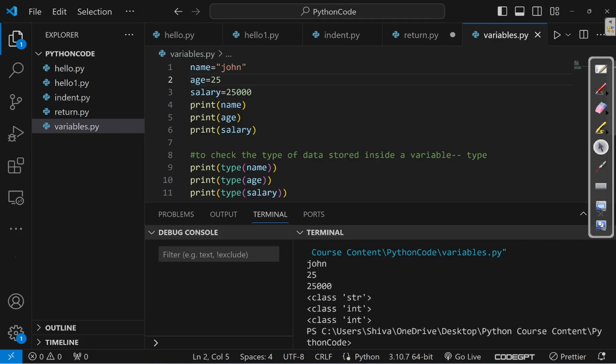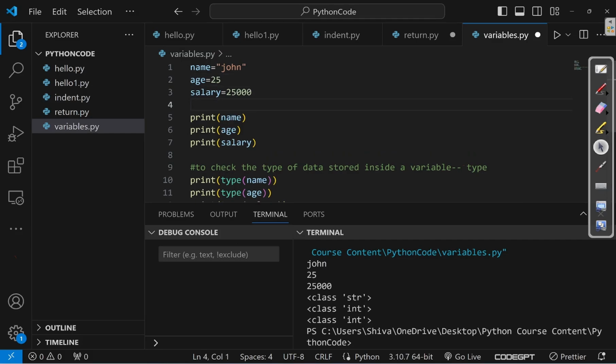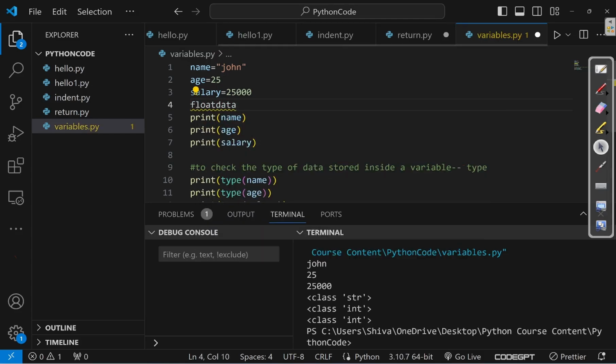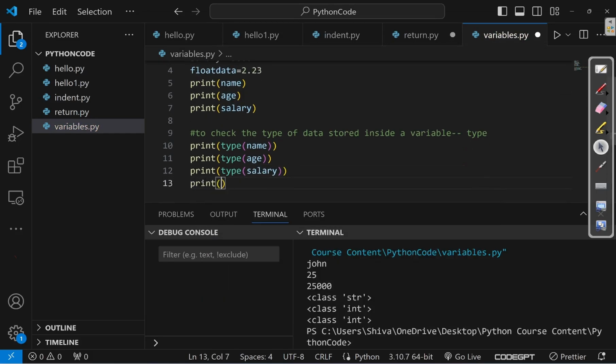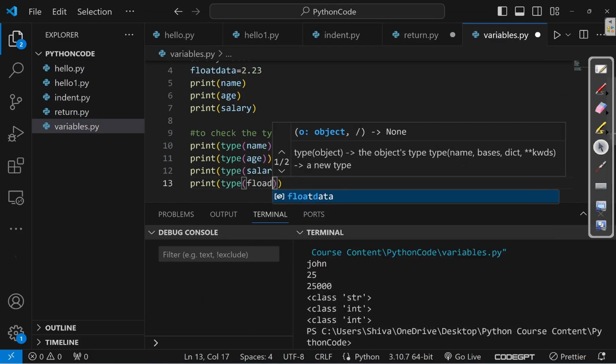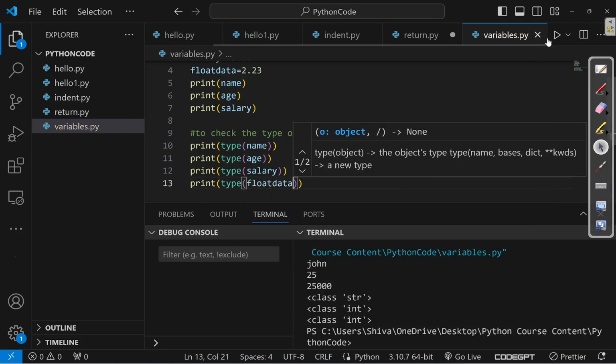In a similar way, you can also create floating point data. Let's consider I have created a variable which is storing 2.23. Now if I check the type of the float data and execute this, I will get the class float.